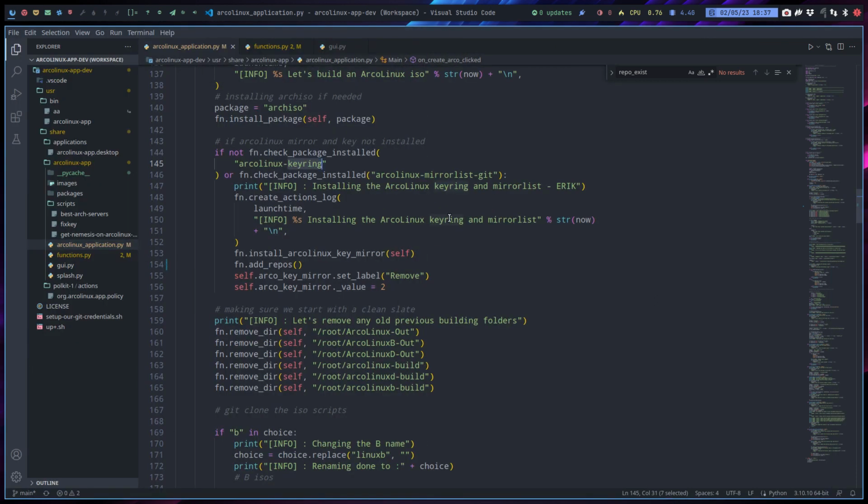What do I have here? ArcoLinux. If not, check package installed. If not, then we. If not, if check package installed, ArcoLinux mirror list git, then it's going in here.